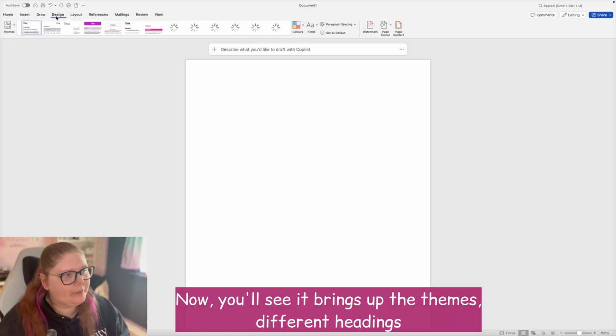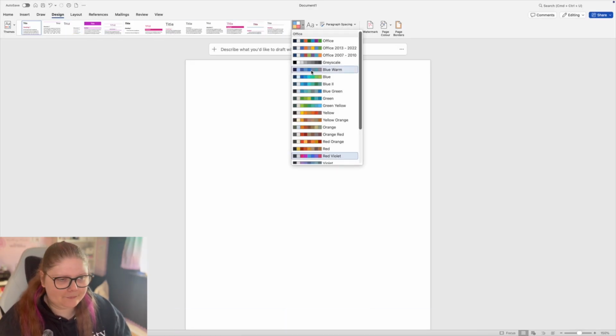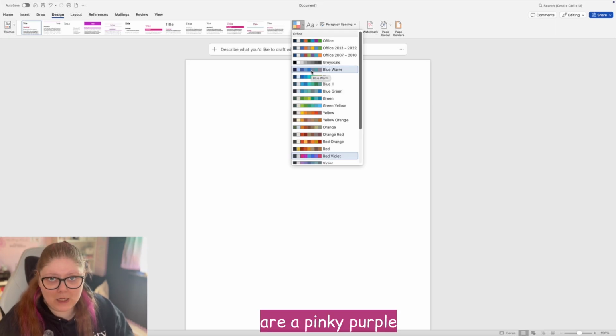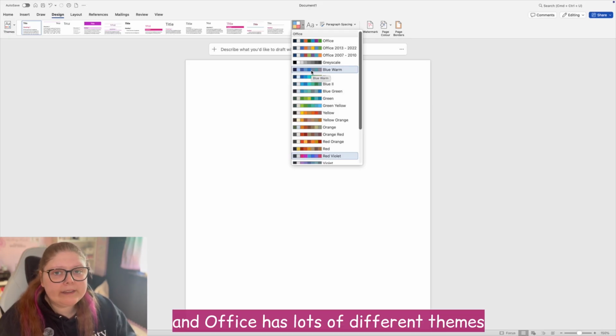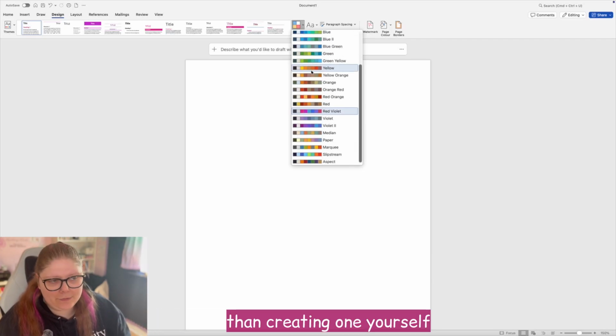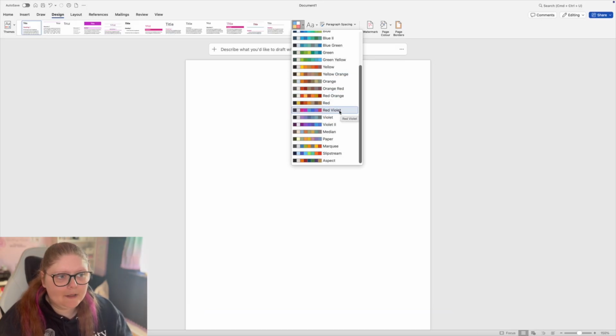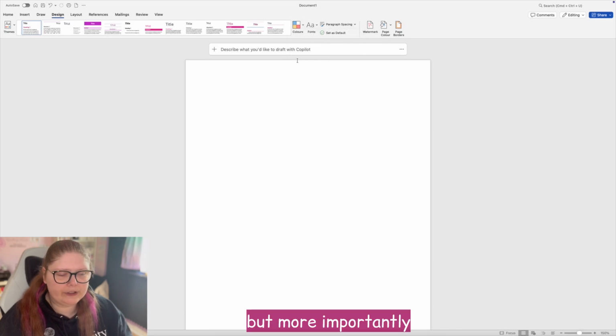Now you'll see it brings up the themes, different headings, and then you get to colours. Now this is what you're going to choose. My glasses are a pinky purple, and Office has lots of different themes that they put through for you, rather than creating one yourself. Now I personally use red violet because it changes the colours that it shows me, but more importantly, changes the page colour.